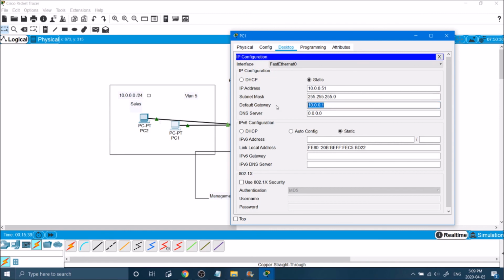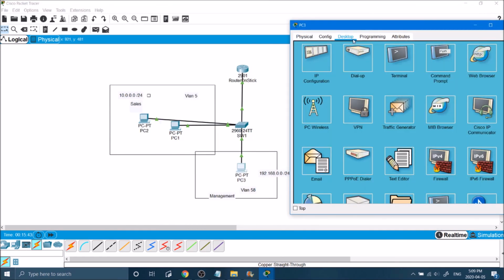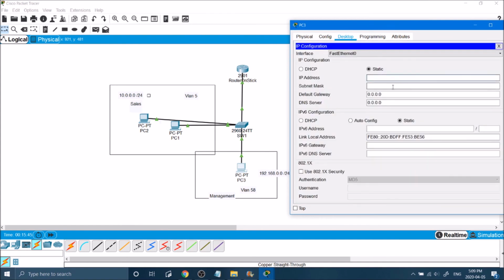We're using this router's interface again here. And now this one's in a different VLAN. So this is the sub-interface of the router that we created for VLAN 58.